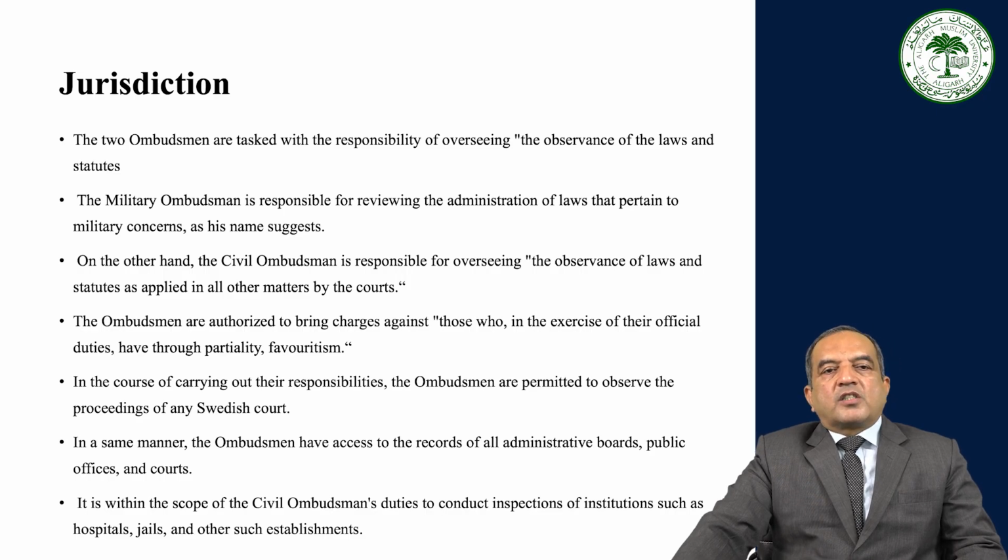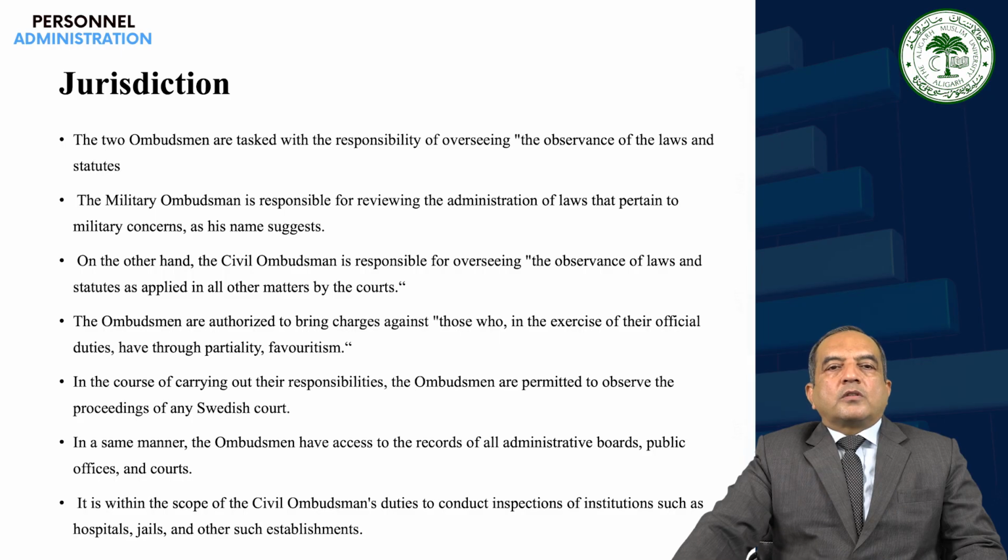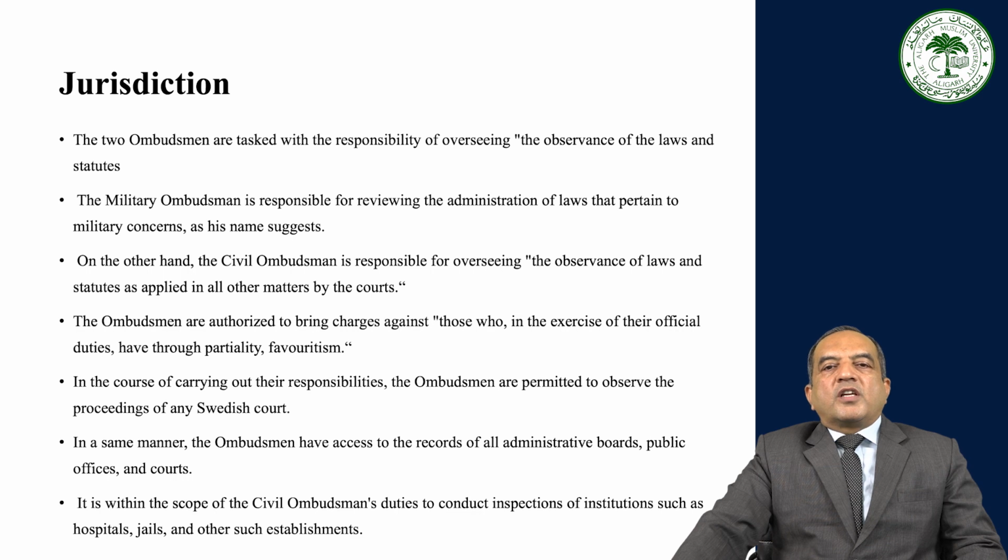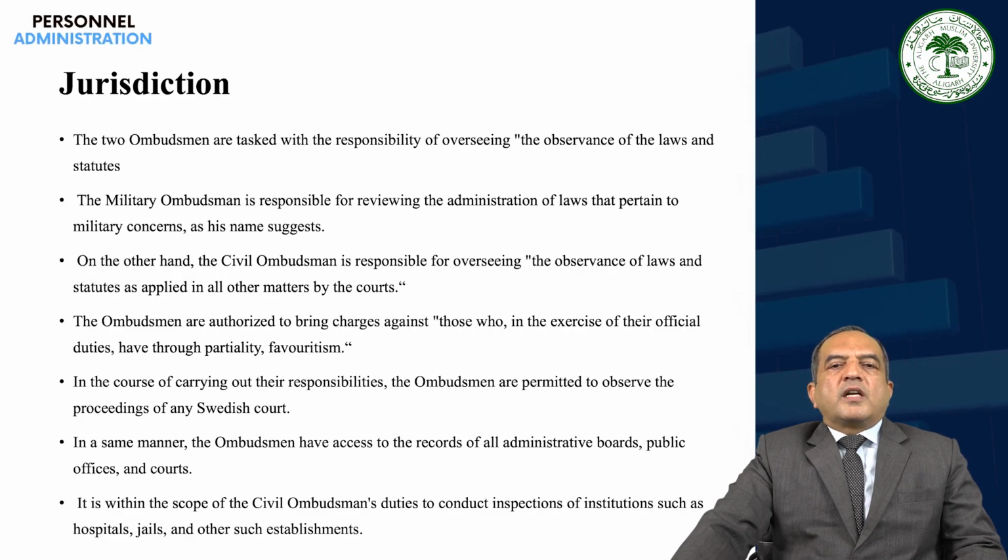As far as jurisdiction is concerned, the two ombudsmen are tasked with overseeing the observance of laws and statutes, and they carry out their duties as representatives of parliament in accordance with the directives issued by the parliament. The military ombudsman is responsible for reviewing the administration of laws that pertain to military concerns, as his name suggests. On the other hand, the civil ombudsman oversees the observance of laws and statutes as applied in all other matters by the courts and by public officials and employees.